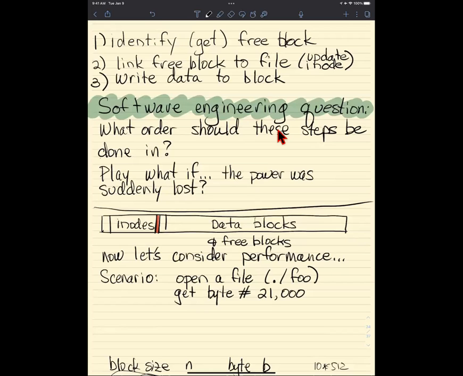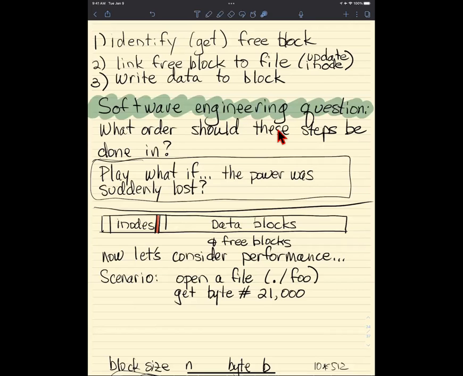If you were to link first, then write, wouldn't that mean, as the question states, if the power is lost, since you link to it, those blocks are considered essentially owned, but technically they're not completely written to because the power went out. So you caused the chance of data corruption. Right. That's exactly right. So what you should do in your futures is to play some hypothetical what-if games to determine the order in which you'll do the least harm.